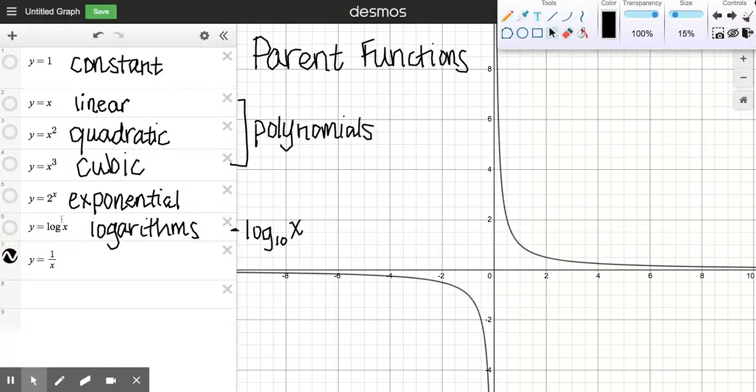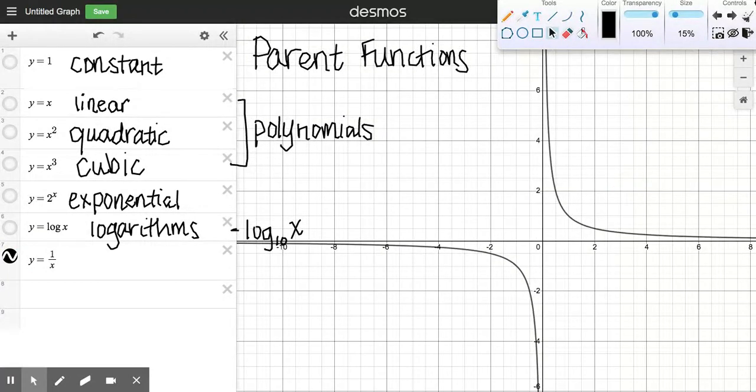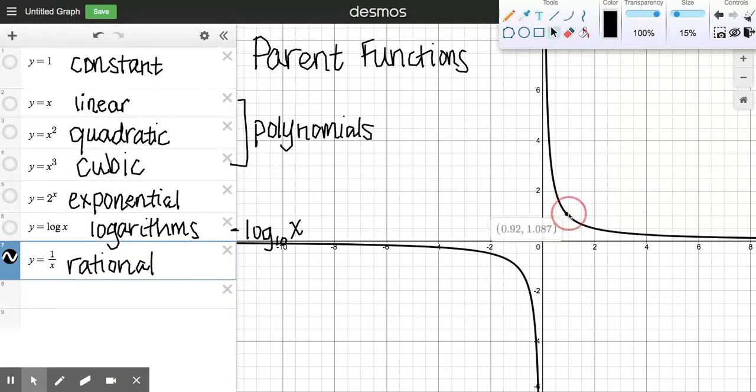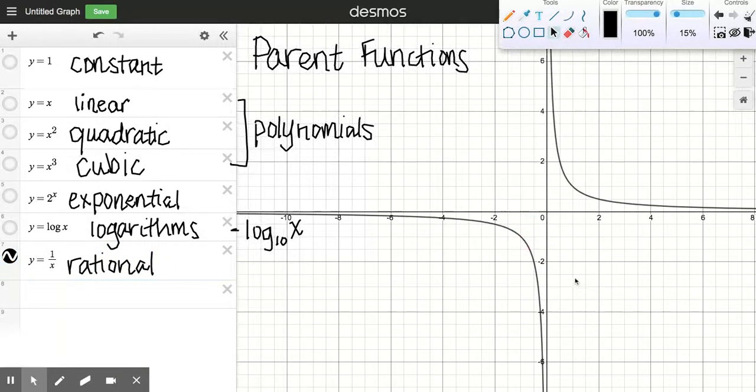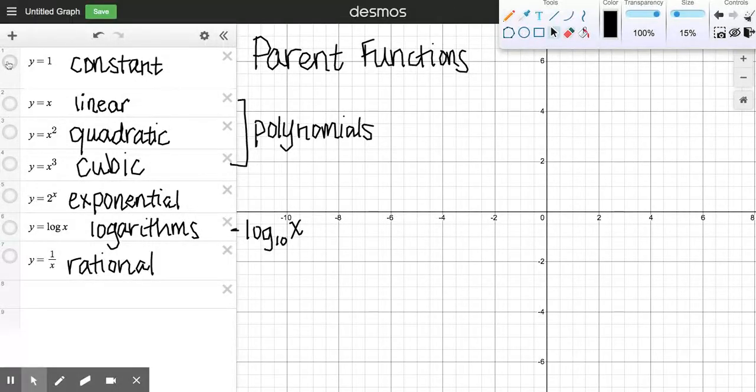Finally, the last function in our function family that you should recognize is the rational function. A rational function looks maybe a little similar to your exponential and your logarithm. It is different. A rational function actually has both of these pieces. So both of these two separate pieces make up the graph of the rational function. And it has two asymptotes, one that is vertical up and down and one that is horizontal straight across. As I said at the start of the video, your goal would be that if you were to see a graph, a constant, a linear, a quadratic, you would recognize which it was. And really that's all for now. So you would recognize which family it belonged to.